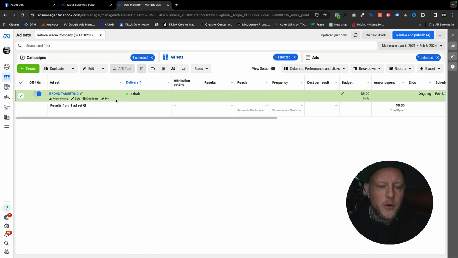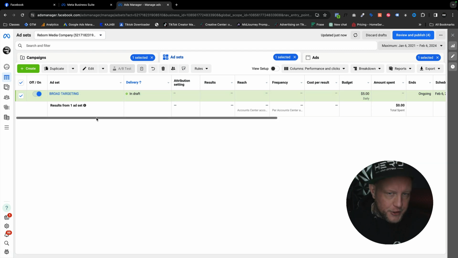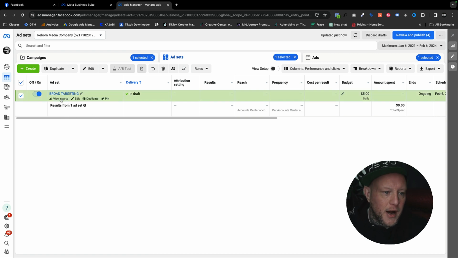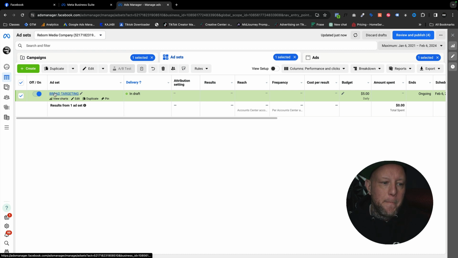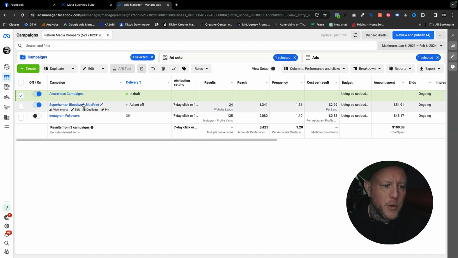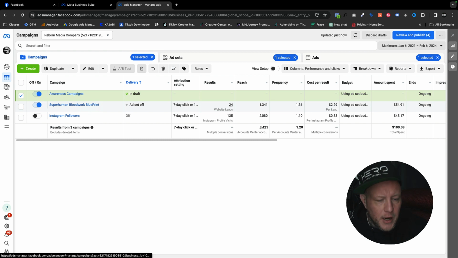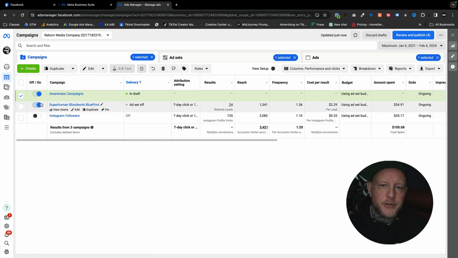Let's look at all the ad sets. Once we start to add more and more content, I'll duplicate this ad set and change the post, right? As I make more and more content, I'm going to add more and more ad sets. Obviously, I might not run all the ads at the same time. I might duplicate this ad set and then stop the original one. But as we make more and more content, we're just going to keep coming into this awareness campaign, or the remarketing campaigns, or whatever type of campaign we're running, duplicating ad sets and adding more stuff. So it's not like we have to go through this whole process every single time we want to add a piece of content.